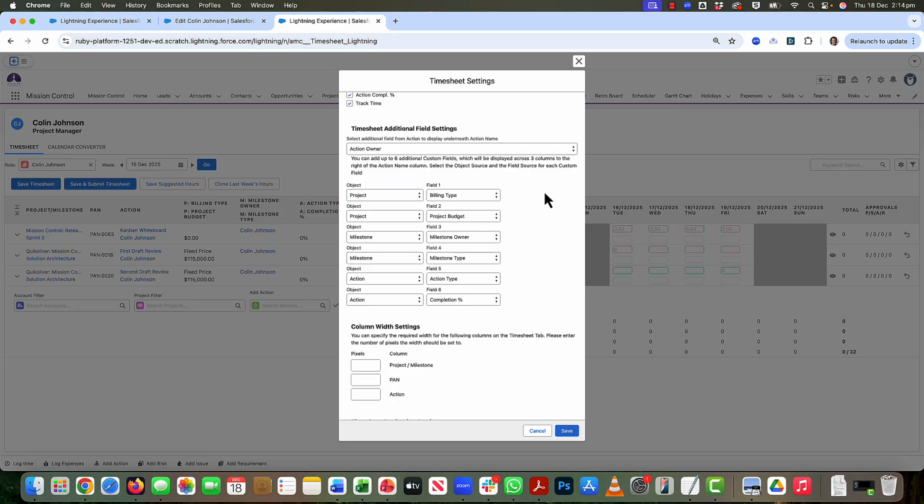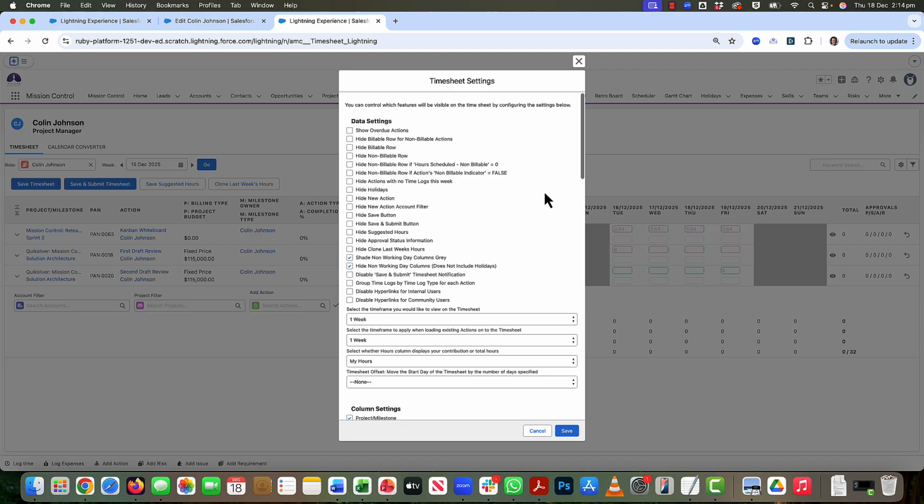And then, we have introduced another setting to hide the non-billable row. So previously, there was a setting to hide the non-billable row if the hours scheduled non-billable was 0, or you could hide the non-billable if the non-billable indicator was false. But you can also now choose to hide the non-billable row.